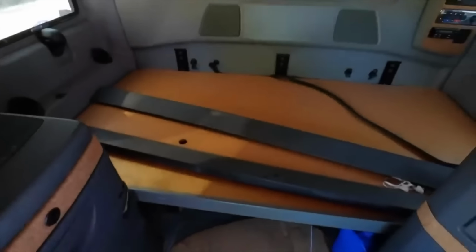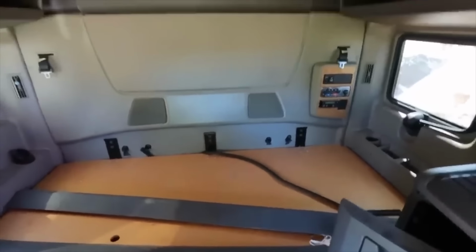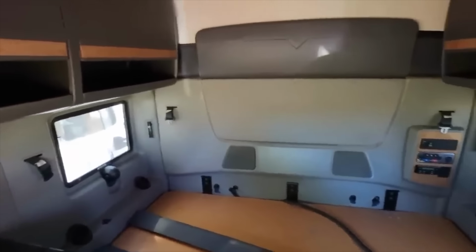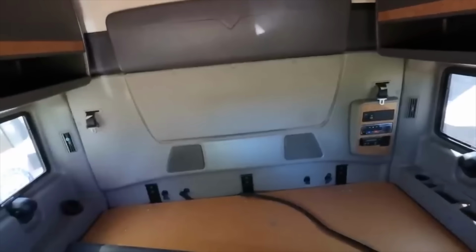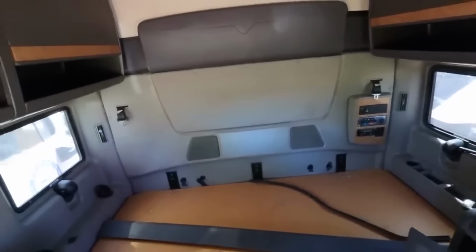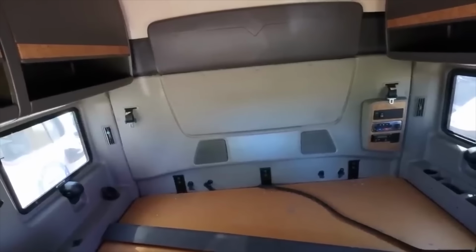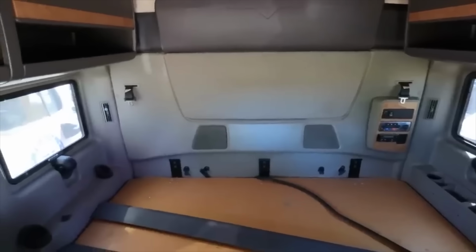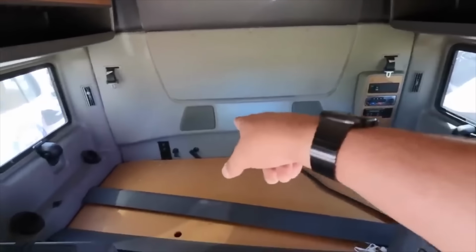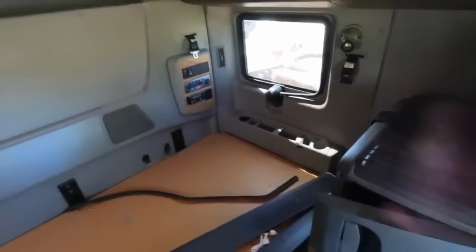All right, let's check out where a truck driver lives when they're not driving. If they have, I think these are called cab overs, if I remember right. It's been a long time since I've been involved with hanging out with truck drivers. I used to work at a truck stop. I shined shoes when I was a teenager. And I even ran away from home and hitchhiked with a truck driver all the way to Granite City, Illinois. Somewhere in Granite City, there's a truck stop. And the guy hid me in his cab over. And he got me all the way to Granite City because there was this girl that I just had to go see. And he took me all the way up there.